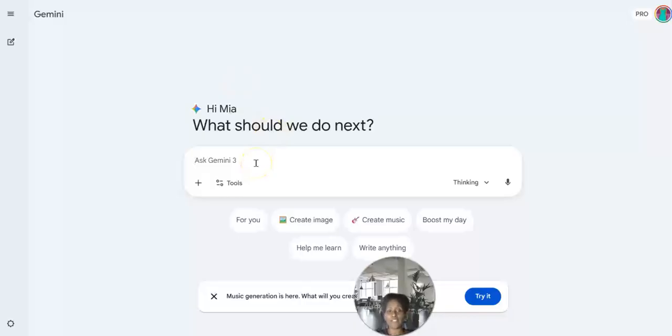Typically you want to give your GPT a persona. So I'll say, act like, what do you call the people that give you tours? I guess tour guide.